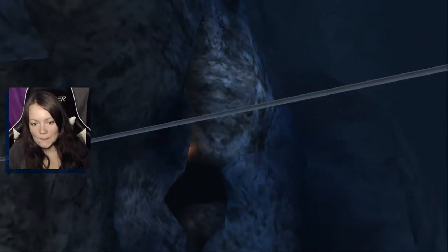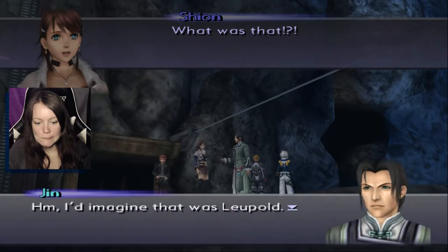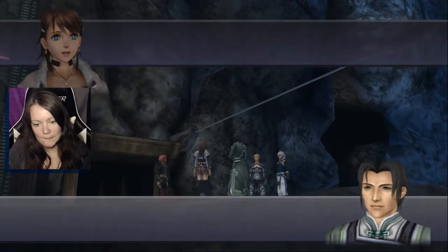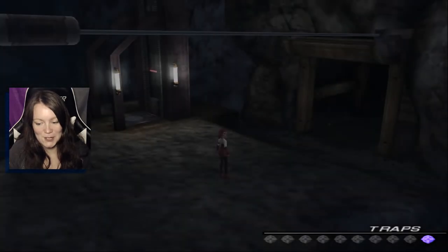Uh-oh. What was that? I'd imagine that was Lowhole. You'd be right, Jin. It looked like it took some damage. We should hurry and attack it.